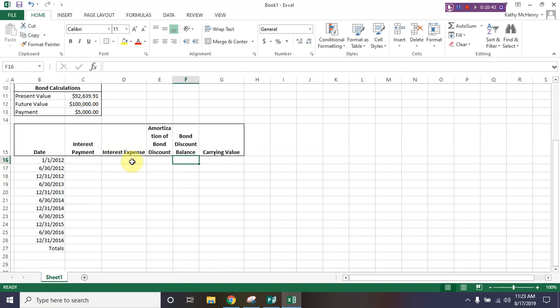Okay, so we're going to start in cell F16. And in cell F16, we want to take C12, which is our future value of our bond, and we're going to subtract C11, which is our present value.